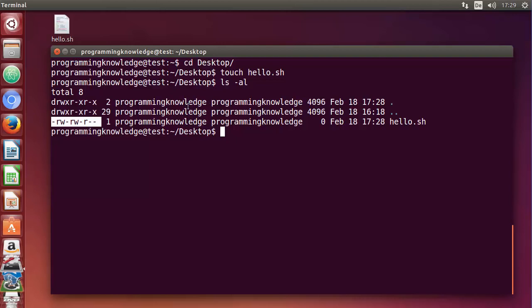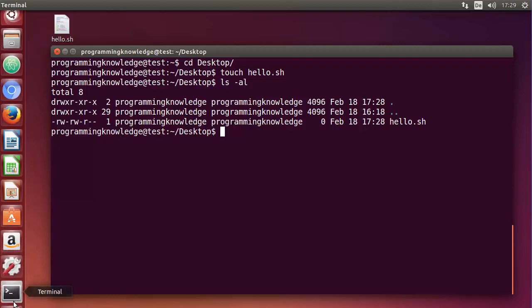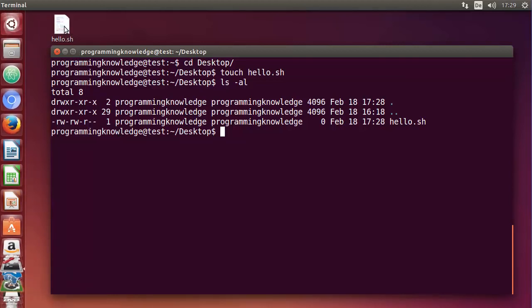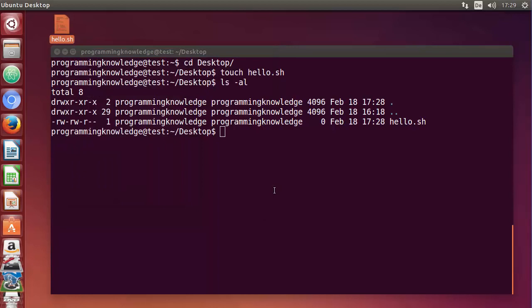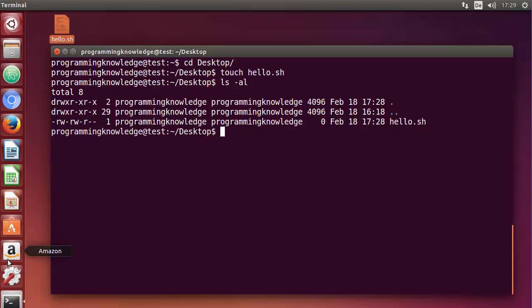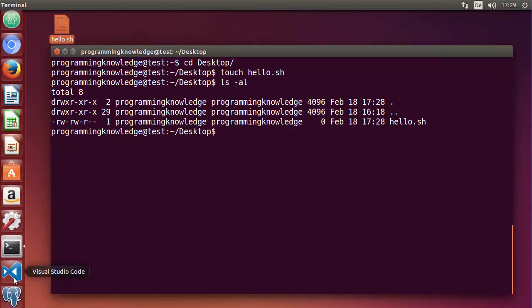But let's start writing some script. Let's create a hello world script with this shell script. I'm going to use an editor called Visual Studio Code, but it's not necessary. You can open this shell script using any other editor. For example, on my Ubuntu operating system, I can use gedit, or if you have Vim or Nano, they will work fine. But I like using Visual Studio Code as my editor, so I will be using it.